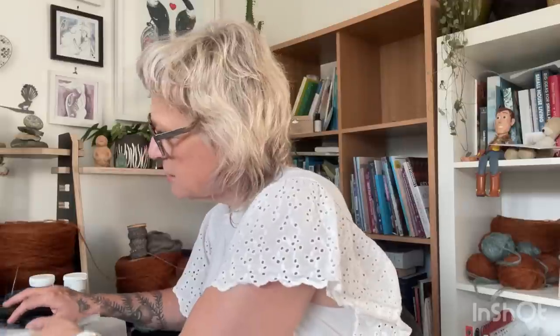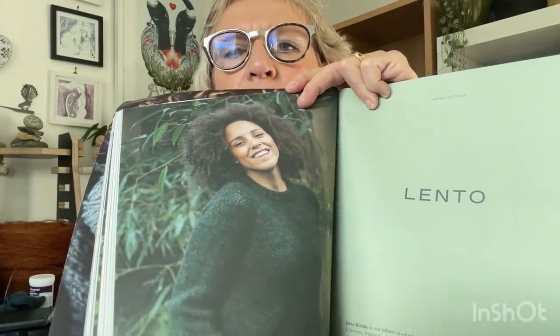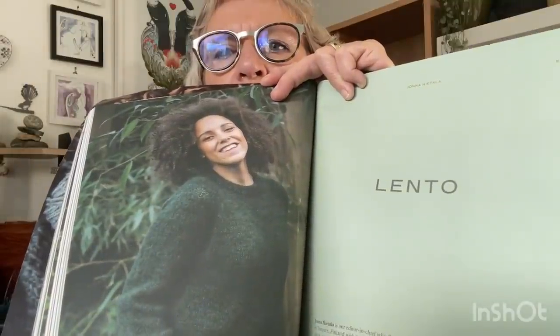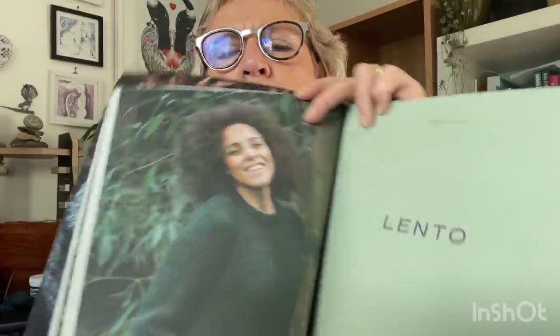So I did a funny thing again. I started off a pattern and then just finished it off the way I wanted, which is sort of what I normally do. But the basis of the pattern that I used was in the Lane magazine. It's a really nice magazine. In the Lane magazine, it's called Lento, and that gave me the setup for the front, sleeves and back. And I also followed the short row shaping.